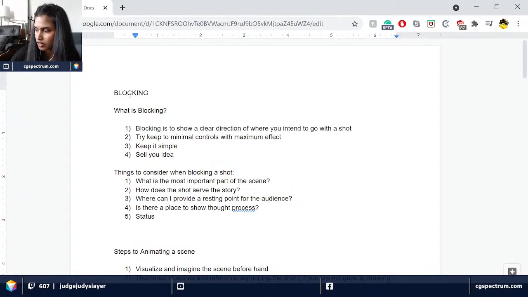That's important. If you're doing a two-person dialogue, think about the backstory of each character and who has the high status. Based on that, you might want to frame your shot and stage it in a way that you're showcasing that. Yeah, I think that's pretty much it to consider when you're blocking.